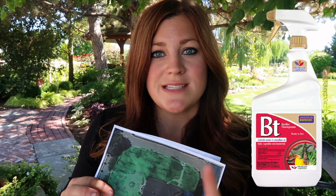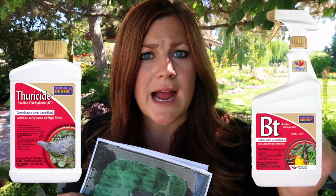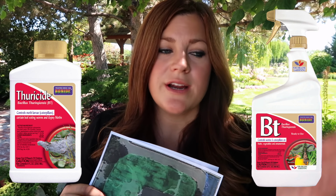We also have some weekly tasks that we assign a specific day. Fertilizing gets done on annuals every Tuesday. We spray BT, that natural occurring bacteria you might see labeled Thuricide. You spray it on supertunias and superbells, and it keeps the budworms away, which we deal with horribly. If we do not spray for them every week, we will get the problem, and then it's almost not worth planting our flowers.